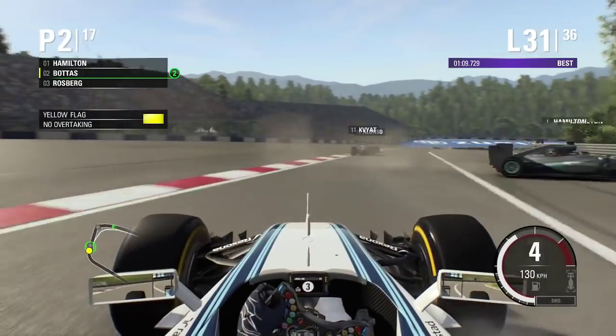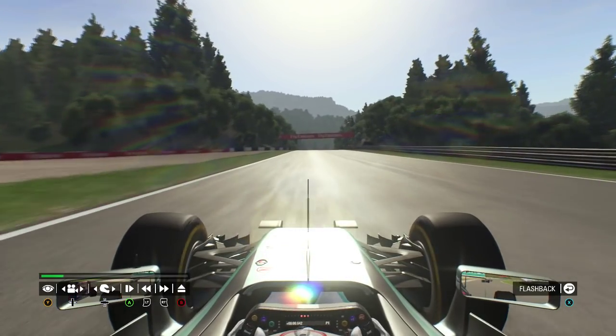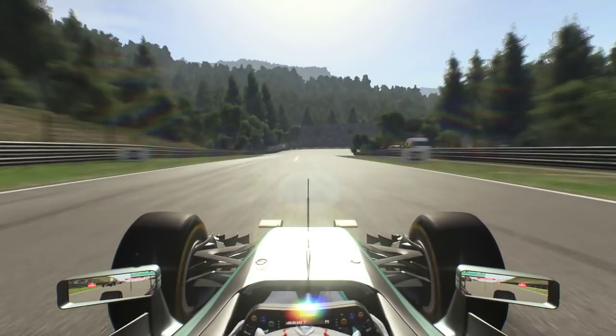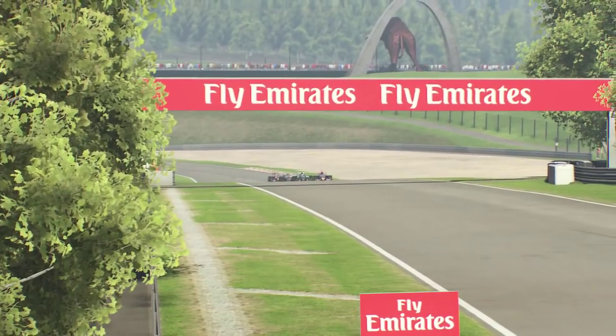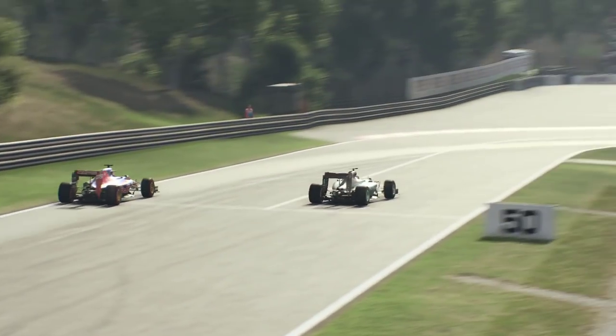Yellow flags right in front of us, and that is Lewis Hamilton. He's just spun out on some of the AI cars who are 1 lap down, so massive controversy here for the Austrian Grand Prix. And as you can see on the replay, this is Hamilton. It looks like he's actually making a pit stop. He spun off one of the Toro Rosso cars. Unbelievable. You could not script this stuff.